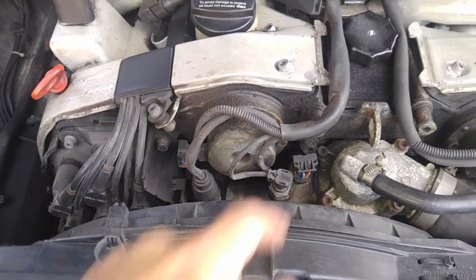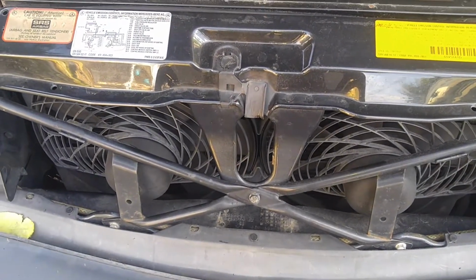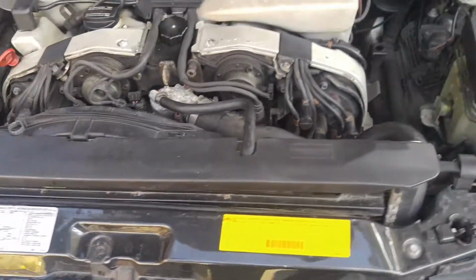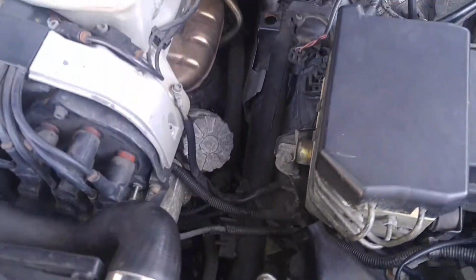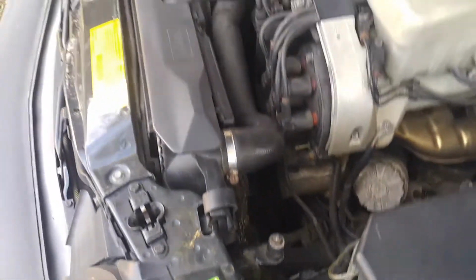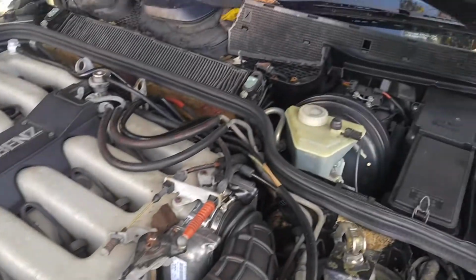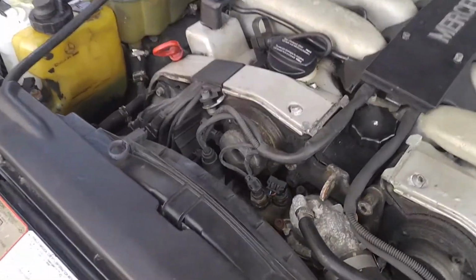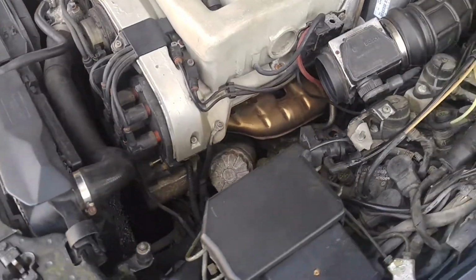Totally no, because if you do that, then the auxiliary fans would activate and they keep running. So I don't know what happened here yet. I have to dig into it because the coolant fan did not activate yesterday. I looked over here at the main connector real quick. Fans do turn, so fans are good. It's the control. I'm afraid something has been damaged in the line, because that was always engaged. Like the sensor was wrong, so fans would run all the time. So that's not proper, and I don't know yet.